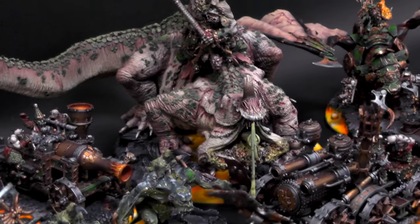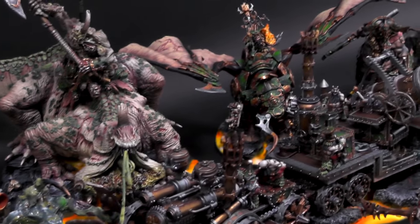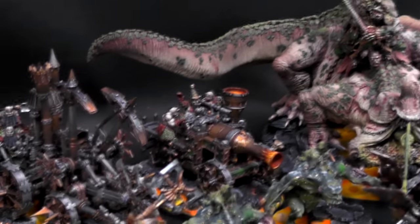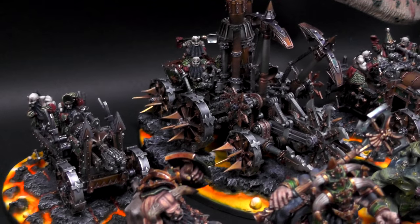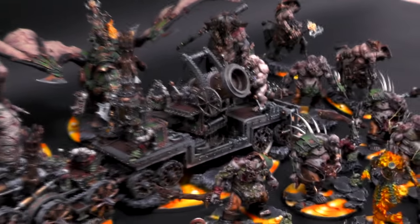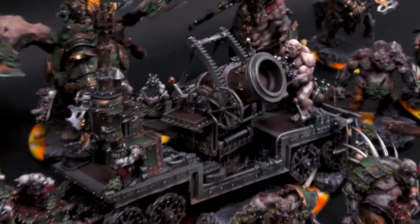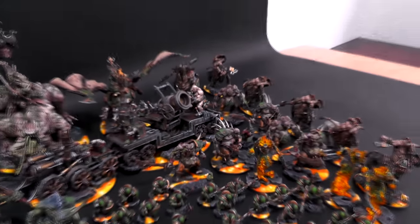And they are so awfully beautiful. I don't know what to say really, because you can see there's so much work in here, so many hours of painting, of trying to make every detail as good looking as possible. So yeah, these are very well done. And the machinery, the trains, the fire on the bases, it really looks natural and I love it.